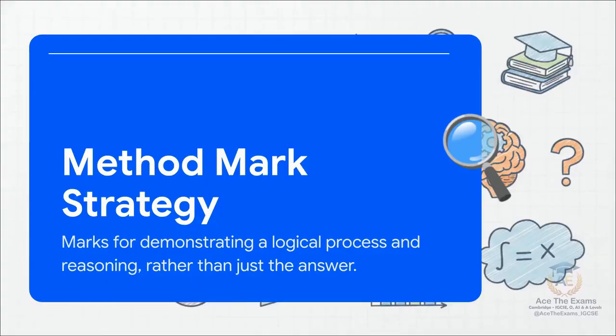Okay, let's dive into the absolute core of this explainer, the method marks strategy. The definition here is absolutely crucial to understand. Method marks, which are often denoted as M marks on your Cambridge mark schemes, are awarded explicitly for demonstrating a logical process, systematic processing, and evidence-based reasoning, rather than just the final answer.